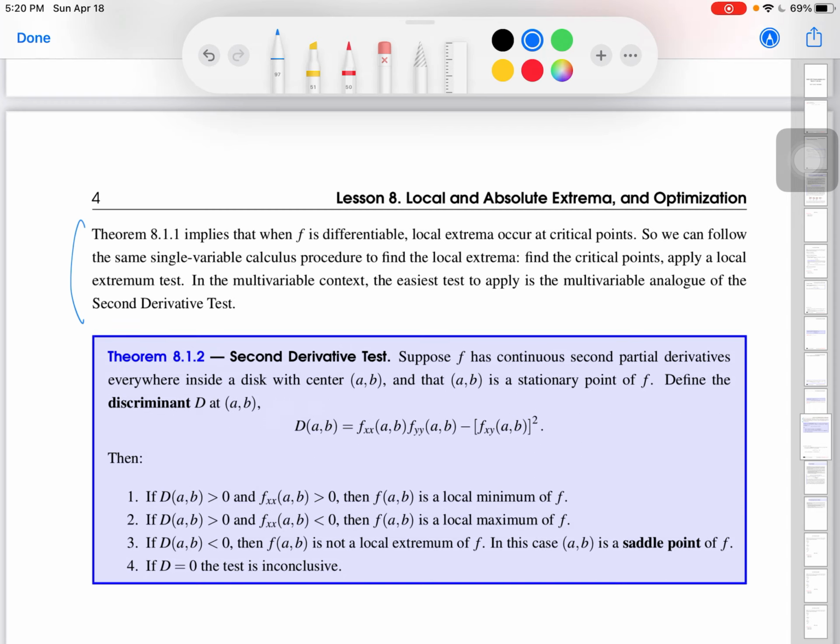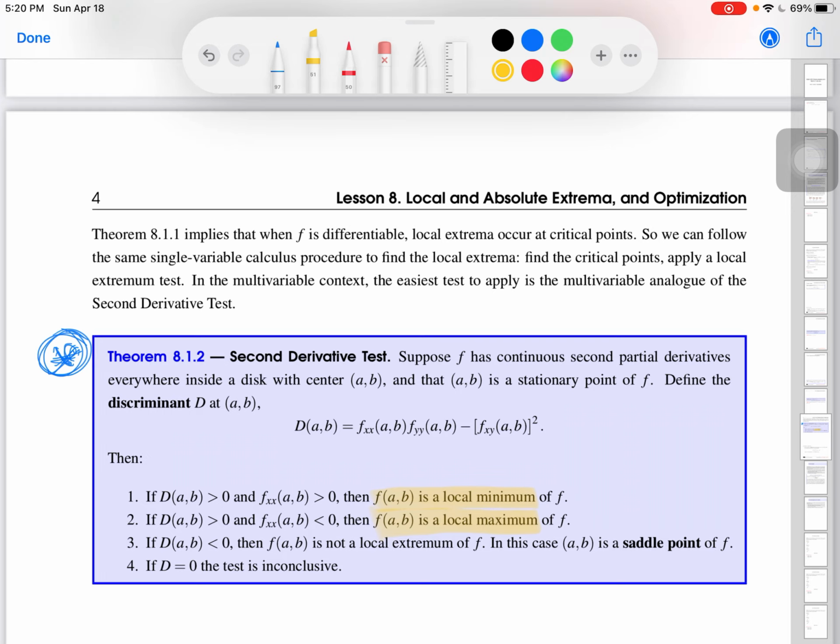So the tests that we use in single variable calculus, the two main ones, are the first derivative test and the second derivative test. I'm only going to talk here about the second derivative test. This is essentially what we do in multivariable calculus. There is no, as far as I'm aware, easier analog that corresponds to the first derivative test. This second derivative test, as you'll see in a minute, is fairly easy to apply and gives us exactly the conclusions that we want to make.